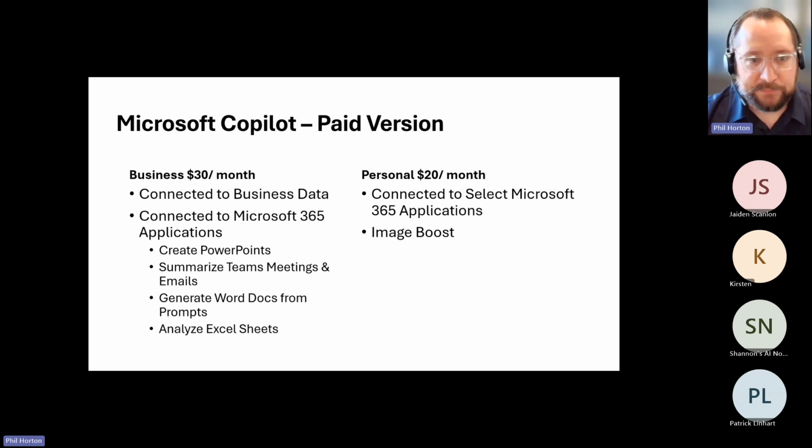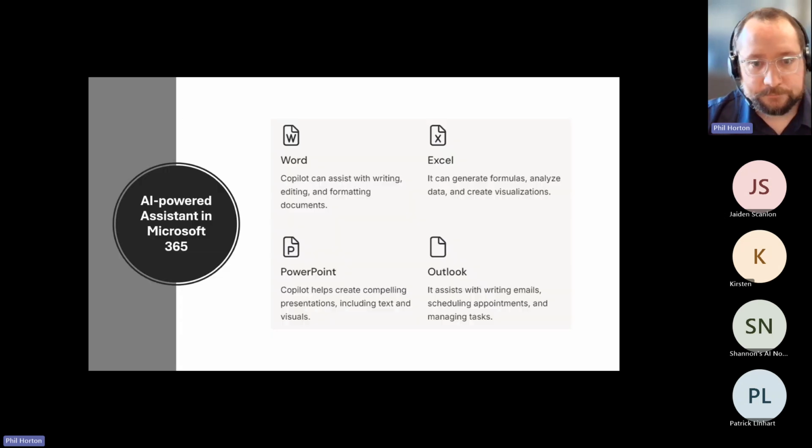So if you have a personal version, and you have a child or something that's trying to do a presentation, this is a good example. They take some data, and they need to do a PowerPoint. It needs to be like 5 minutes long or something like that. Include some photos. You can use the $20 a month personal for that purpose.